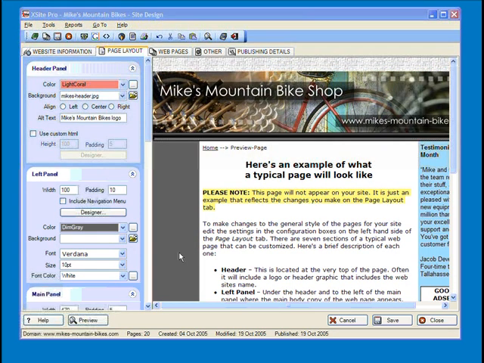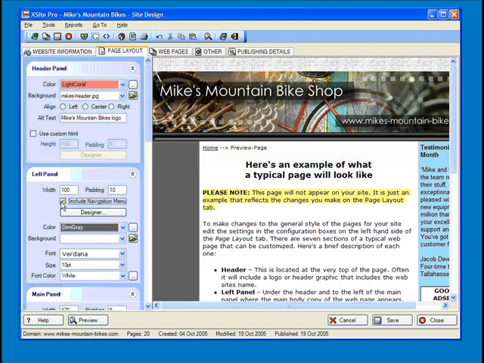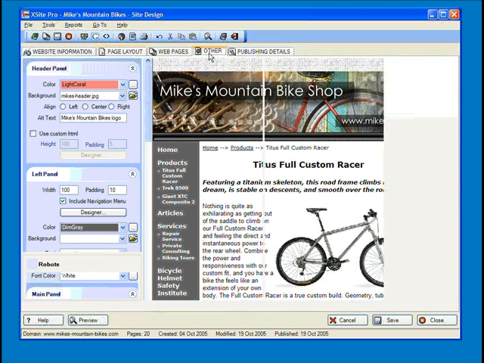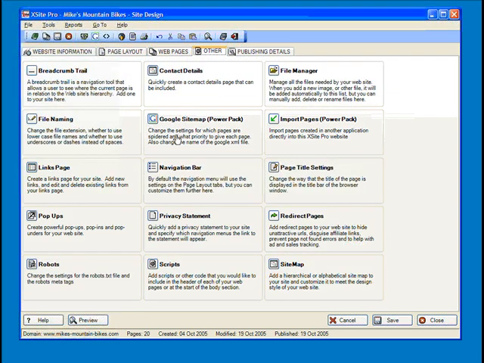On a related note, let's play around with our normal navigation bar, the one we set up on the Page Layout tab. As you've noticed, basically all you have to do is check a box, and Excite Pro takes care of the rest. But you may be asking yourself, can the appearance of the menu be adjusted? As a matter of fact, it can. Back on our Other tab, just choose Navigation Bar.